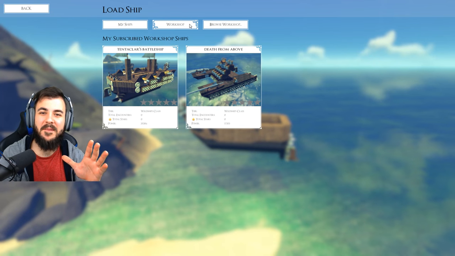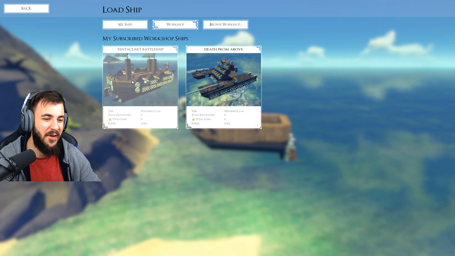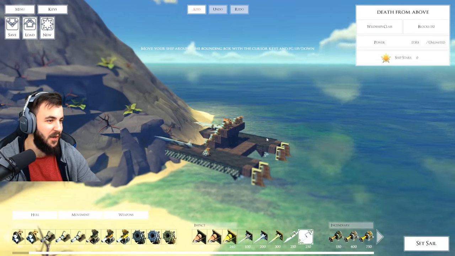So the beauty about this game is you can actually jump onto the workshop and download other people's creations, okay? So these are two creations I checked out. This one here is actually built by a friend of mine. I want to check this one here out, Death from Above. It's made by someone called Kimmy Kicks. And that's it right there. That actually looks really, really cool.